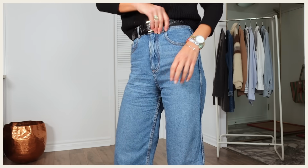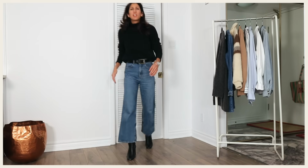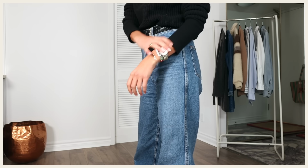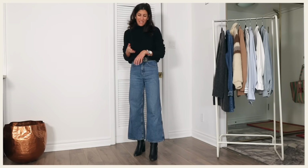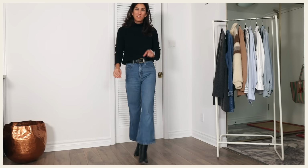Do I care that I've got some shine metal here, shine here, some croc print, plastic beads? No, because look at the rest of my outfit. It's so basic, okay? So adding something like this, fun texture that's out of place and unexpected, I do think this counts as layering. Even though it can seem so simple and small, it is pretty high impact. I'm gonna show you something else.